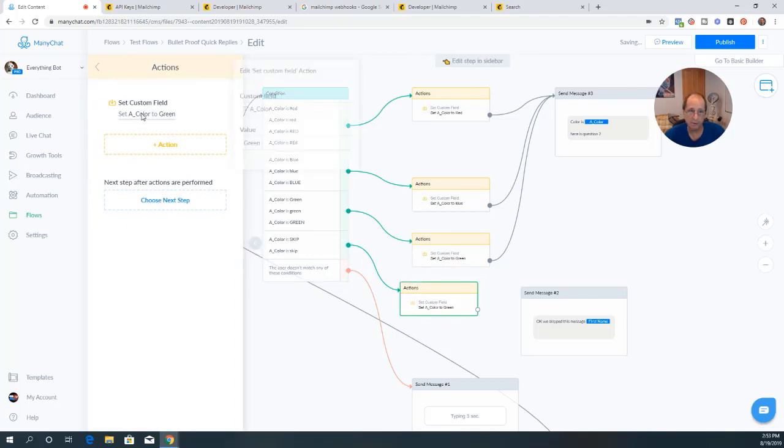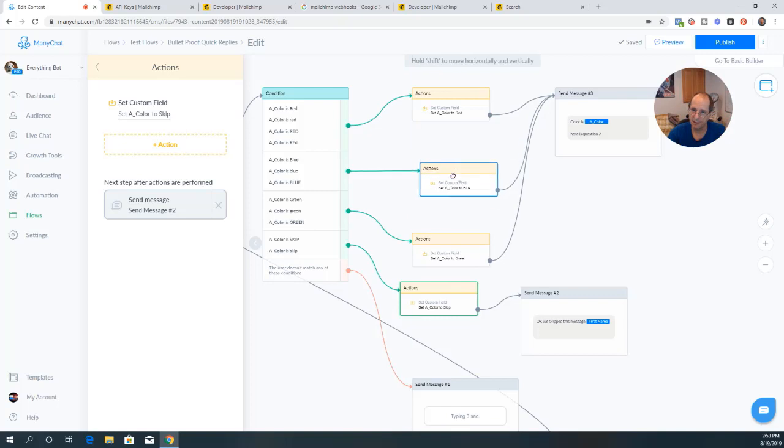Let's say if you had a skip, if you put a skip in there. So later on when you're tallying them or you're using a color for something else, then you know consistently it's going to be skip, green, blue, red with a capital first letter and lower case the rest. All right. Keeps it nice and clean.